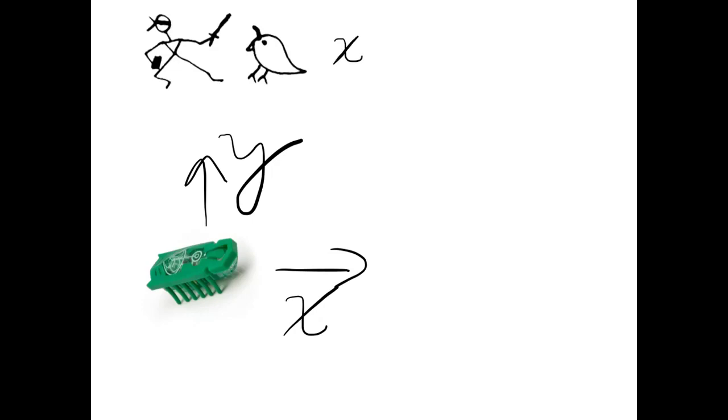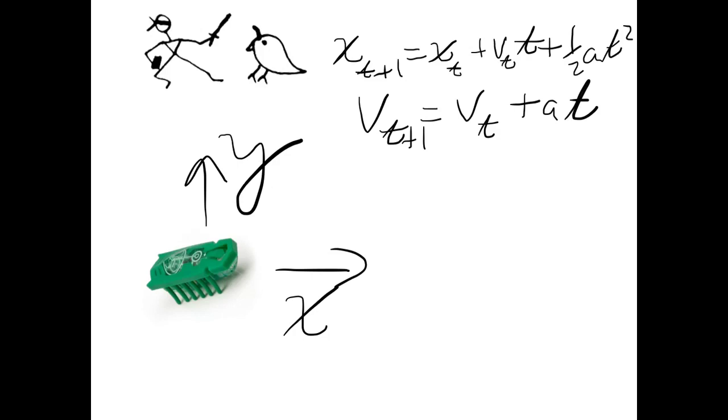We're going to use our standard model of motion: x_{t+1} = x_t + v_t·t + ½a·t². Then we have our velocity equation: v_{t+1} = v_t + a·t. These are our equations in the x direction. We could put a subscript for the v because this is velocity in the x direction. In order to do two dimensions, we're going to use another two sets of equations, one for the y position and one for the y velocity. Previously we just had one equation for one motion, but now we're moving in two dimensions, so we need two sets of equations for position and velocity.